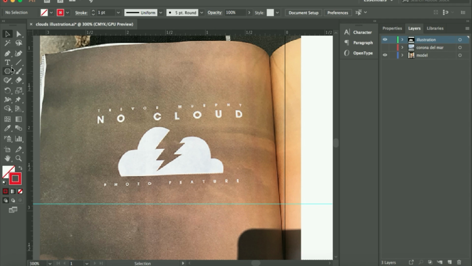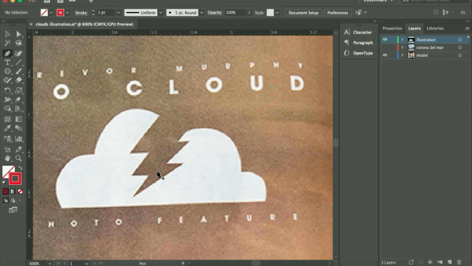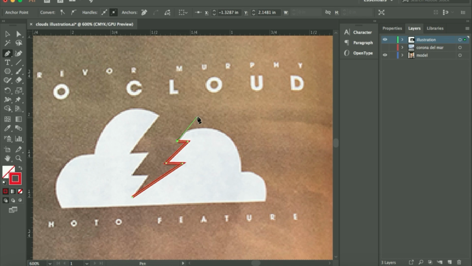So let's go back to our pen tool, and this time we're just going to follow the outline of the lightning bolt. So I'm going to start, let's zoom in just a bit so we can see what we're doing better. I'm going to start down here at the point, click and release, come up here, click, and just follow this around, putting down a point on each one of these corners. Up here I'll just have to guesstimate. Something like that looks about right.